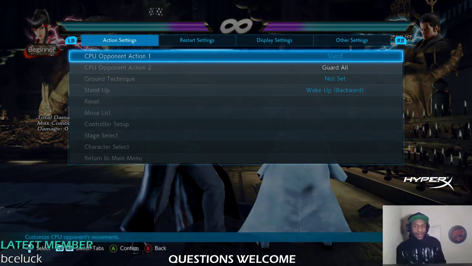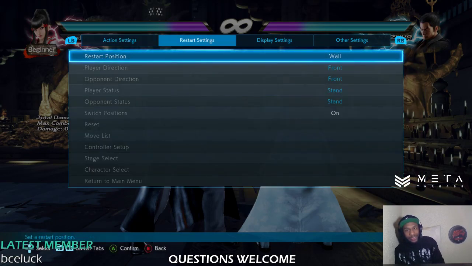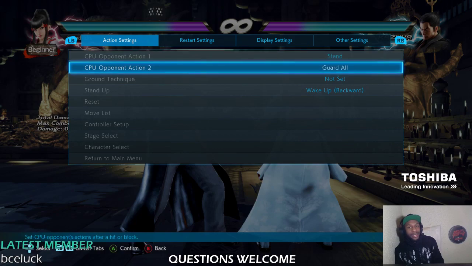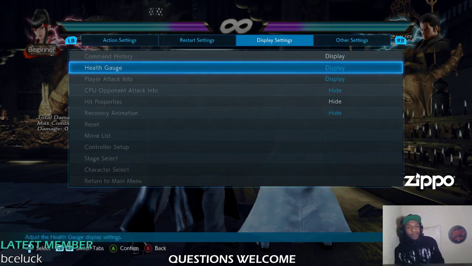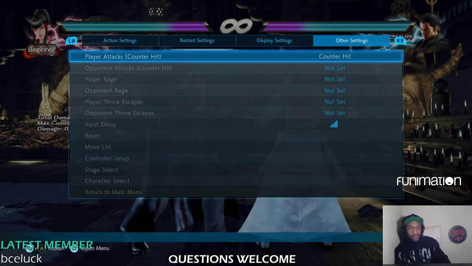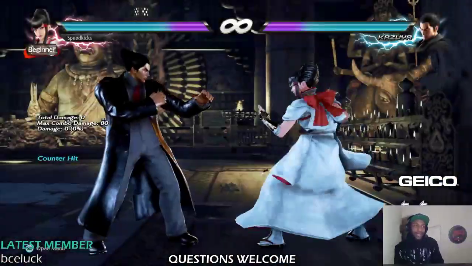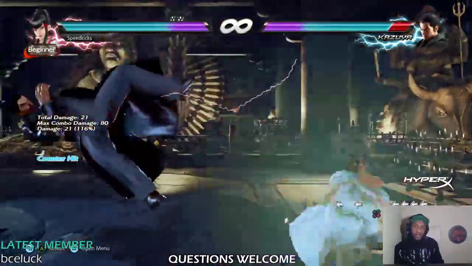Now, counter hit launcher, Magic 4. When we say Magic 4 in Tekken, for those of you who don't know, Magic 4 refers to a counter hit launching 4 that has this weird launch where they kind of just float, which is why they call it Magic 4. Where's counter hit? 4. Look at that. They do that. You can back 2. Real easy.